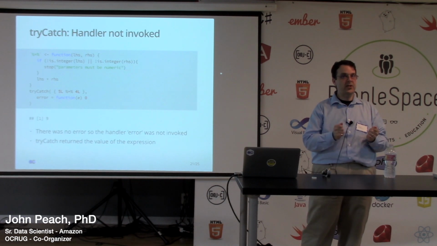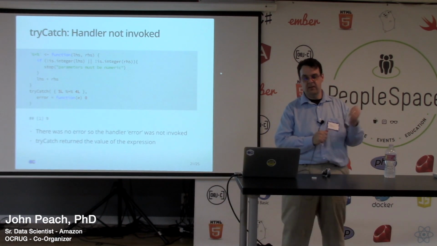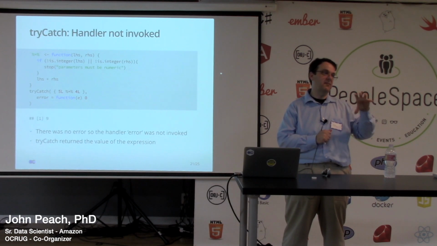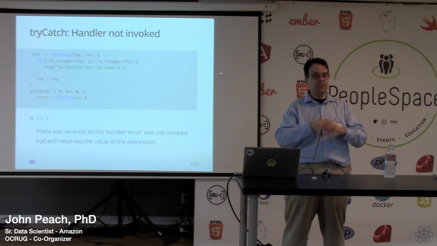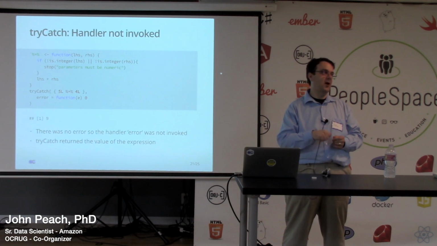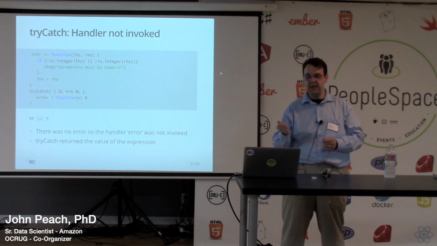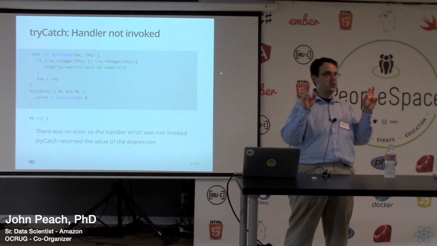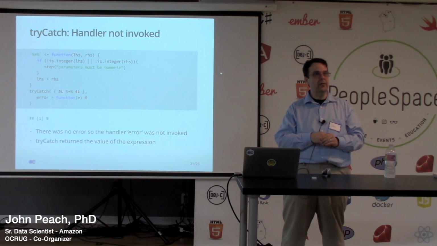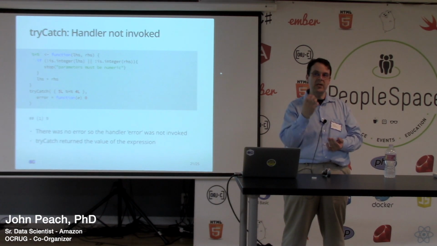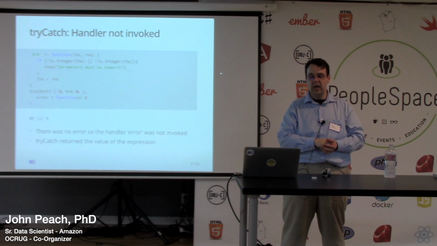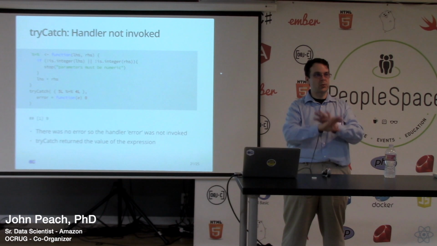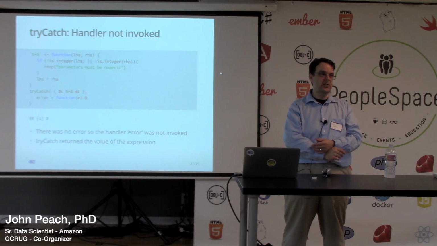So I call TryCatch, and then I'm saying 5L, which means make it a 5 integer, not a 5 numeric value. Then the plus operation, and then 4L. So I'm adding 5 and 4 together, right? And now I have my condition, error condition 1, which is called error. It's going to have a function, function E. E is the error object that's going to get thrown. And it's going to do something very, very simple and stupid. It's just going to return a 0.